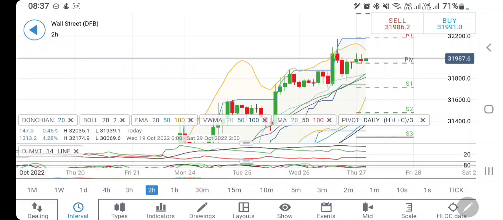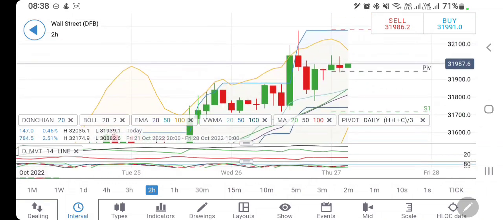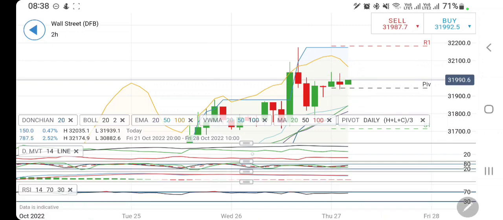Yesterday also, we expected this to happen. It failed to do so. In fact, it has achieved the high. So, yes, now look at also the 2-hour charts. Lower highs are seen, and hence you have to remain cautious of 32,050. Till the time it trades below 32,050, bearishness cannot be seen. At the same time, 31,900 is the only level below which you can expect a little more bearishness.